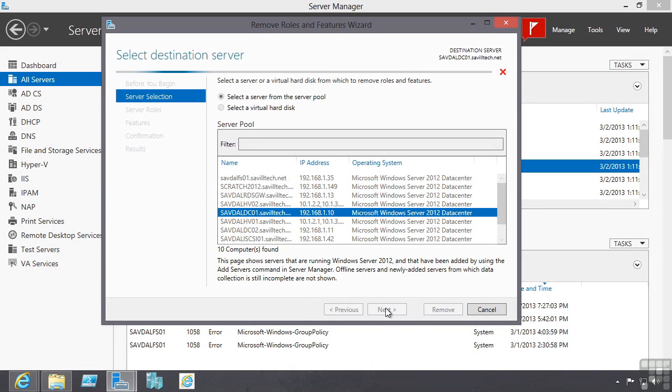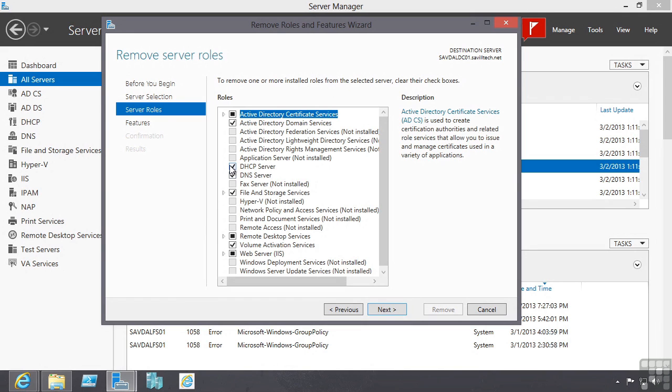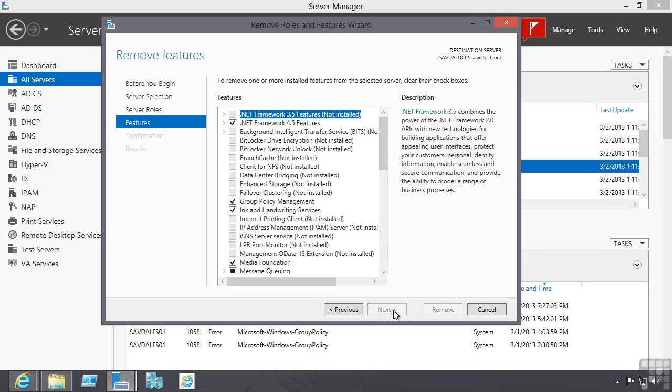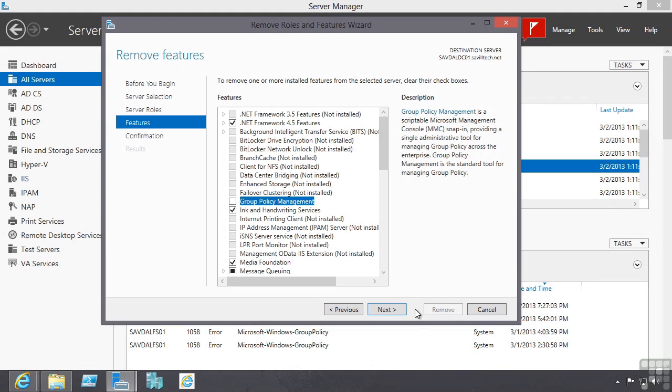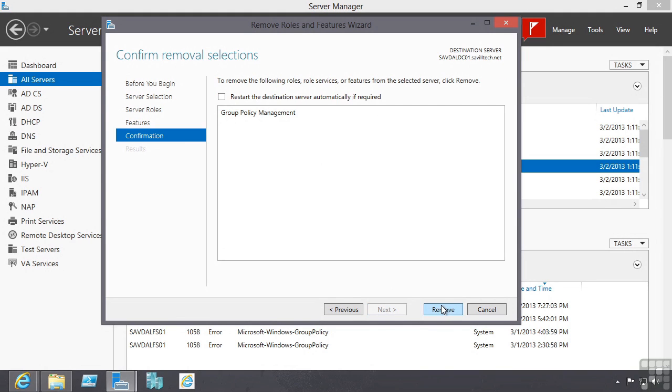And now it will go through what's installed on that machine and let me uninstall the various features I want, both roles and of course the features. You will hear me say features often, and also in the PowerShell, it's a fairly generic term. So although the word feature is used, it actually can relate to installing a role as well. So I can unselect something, next, confirm to actually do the remove, and once again I can say restart.